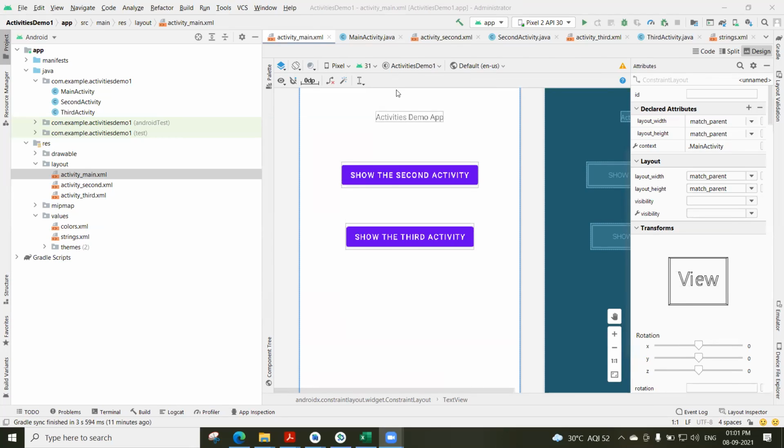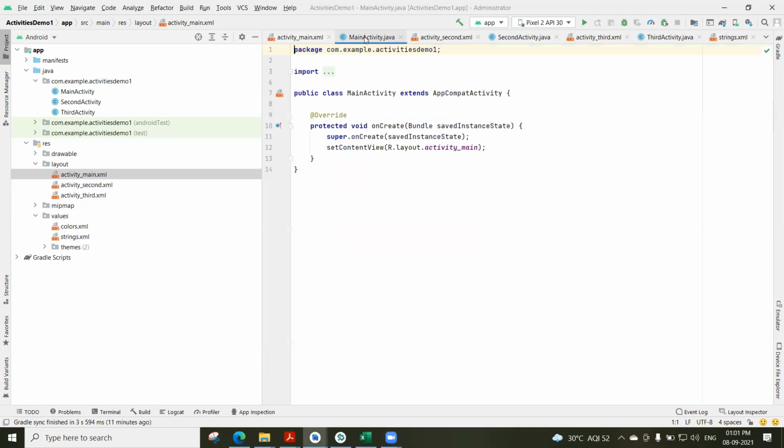Sir, have you set on click? Yeah, for these two buttons, we have to write the set on click module under the main activity. Only this Java file has the manipulation in it. What's the first thing we are supposed to do? The widget variables. Only two widgets we are going to use here.